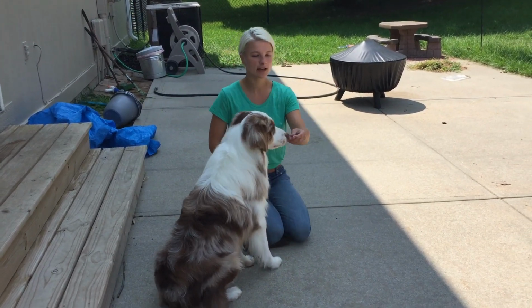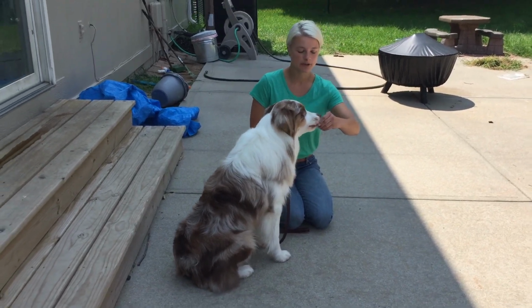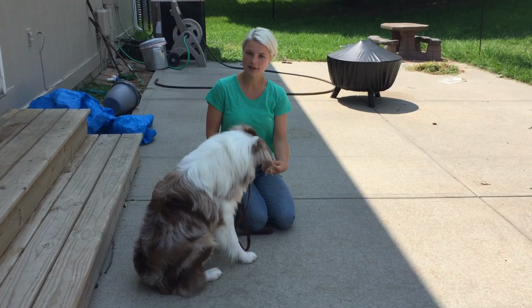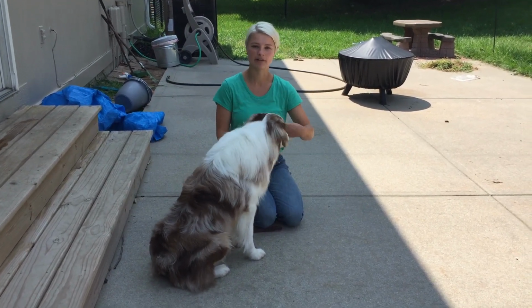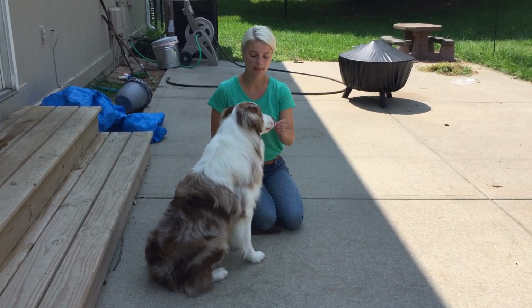And what we're doing is we're starting off the slowest. So when you do counter conditioning, we first increase the distance that he is from your son, and then have your son move slower at first, because it's easier for him to not want to chase somebody that's moving slower. And over time, we're going to start having your son go faster and faster, and that increases the challenge, okay?